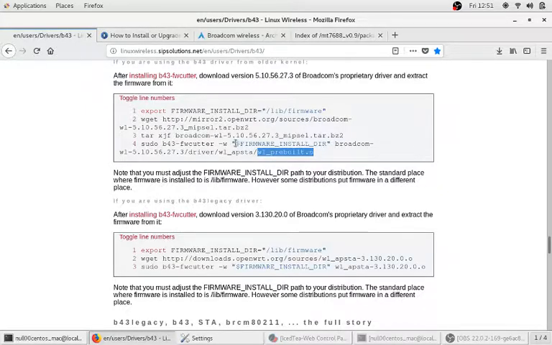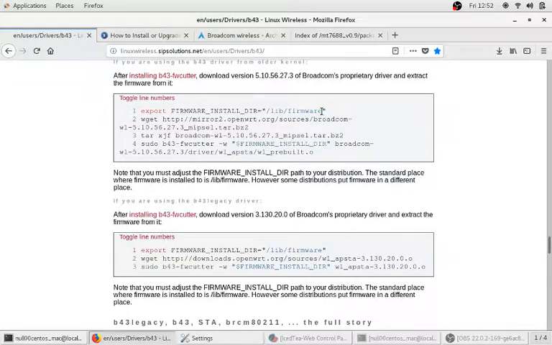And if you follow this install guide, you're going to set the directory that you want the output from FW cutter working on this driver file to go into, which would be lib firmware. That's where you want your firmware information, obviously.